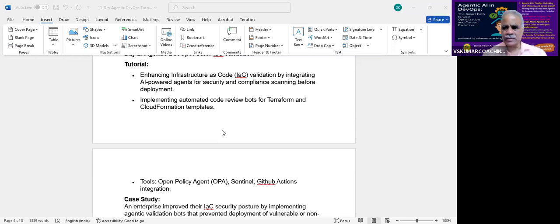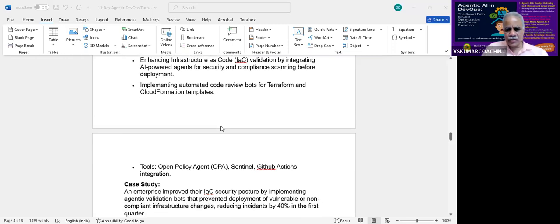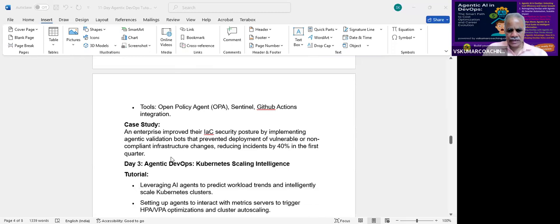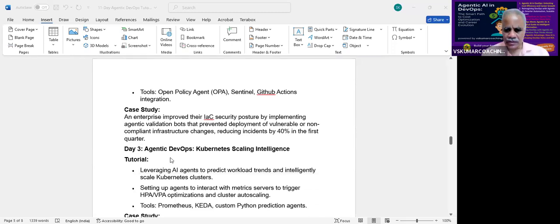So you can save the time and deploy an AI-powered agent, and it can scan the code, verify it, simulate that kind of setup, and come up with results. You are implementing automated code review bots for Terraform and CloudFormation templates in AWS. So, what are the tools you are going to use? Open Policy Agent, Sentinel, and GitHub Actions integration.